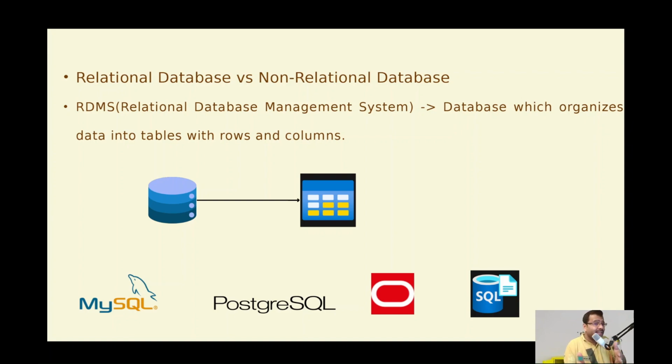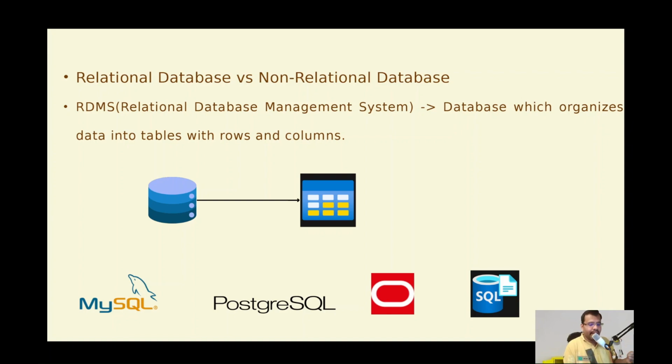And what is this relational database management system? This is a database where your data is stored in the form of tables, and the tables are with rows and columns. As you can see on the screen, Oracle is one of the database management systems. SQL Server is one of them. MySQL is another relational database management system.